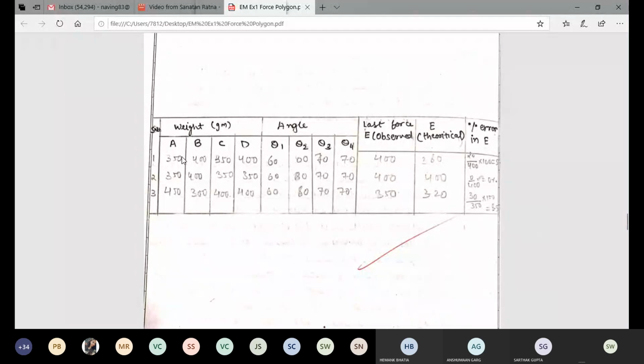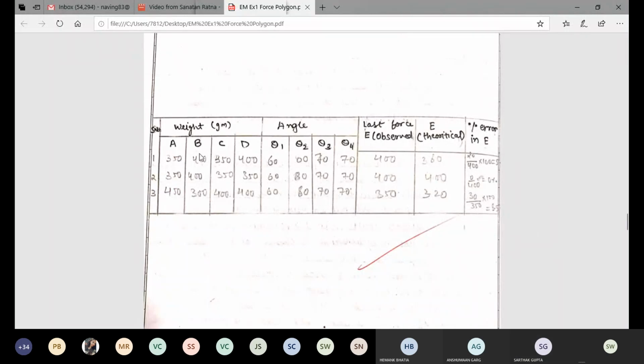So we have to make it on the polygon. We have to make the sides of the polygon. How will we make it? For that we should know the length value. So how will we convert the 350 gram value to length? Let us say on the scale 100 gram is 1 centimeter. So 350 gram will be 3.5 centimeters. This is how we have to make it.